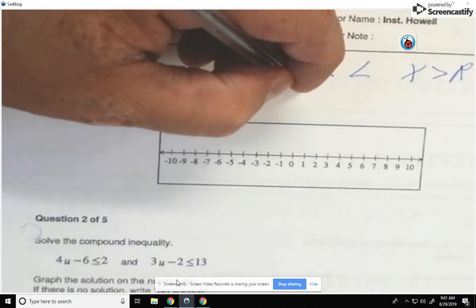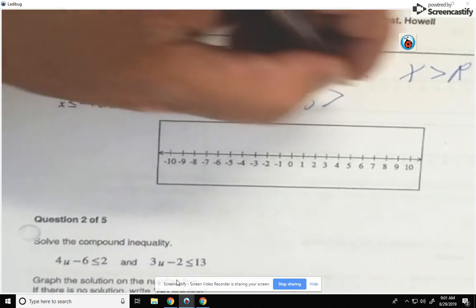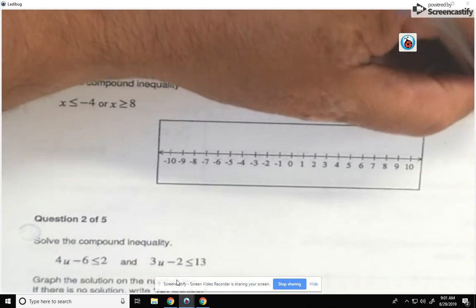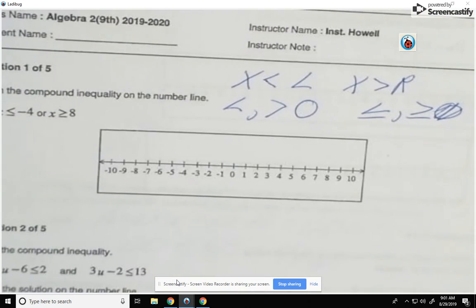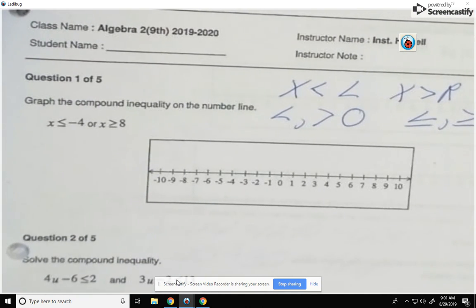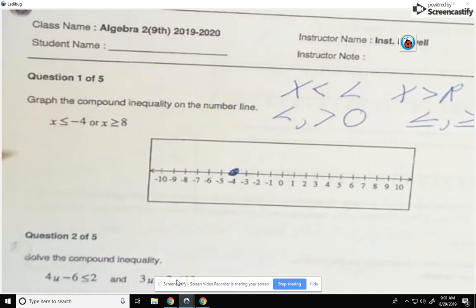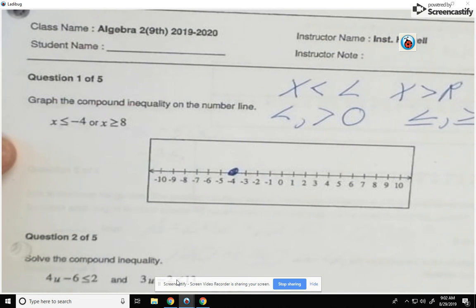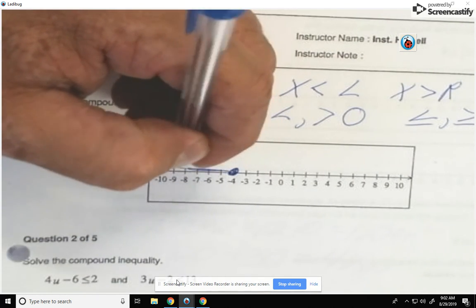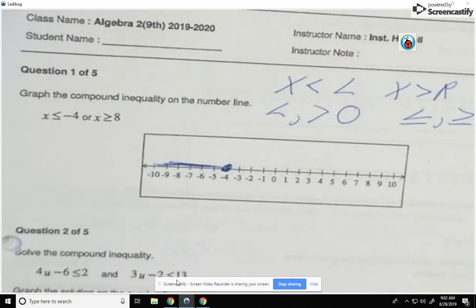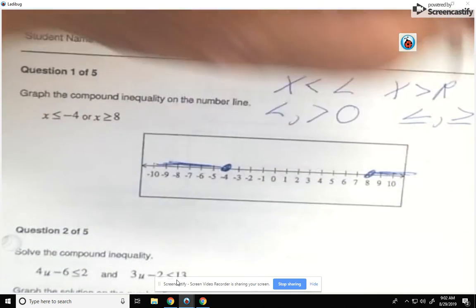And then if we have just a greater than or less than symbol, it's an open circle. If we have the line underneath, that's when it's the closed circle. Okay, so if we look at the first one, we have a closed circle on our -4. It is pointing at our letter, so we know our shading goes left. Now all we do is we move over and we graph the second one on the same exact line. So here we have a closed circle on our 8. It's opening to our letter, so we go right.